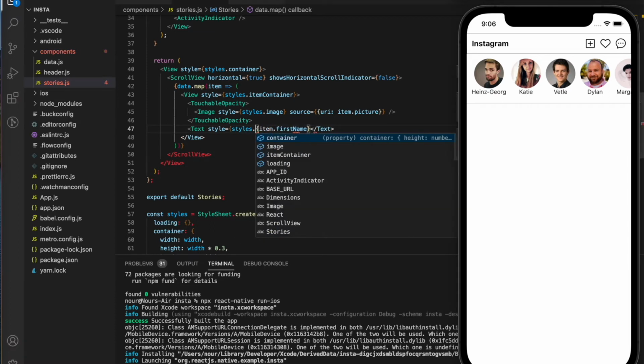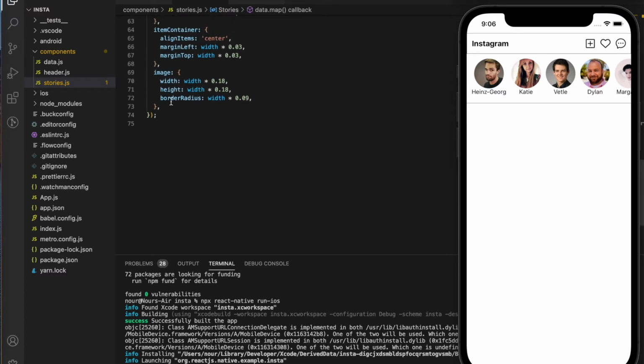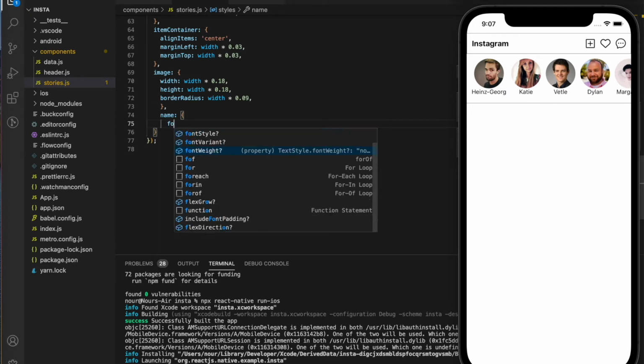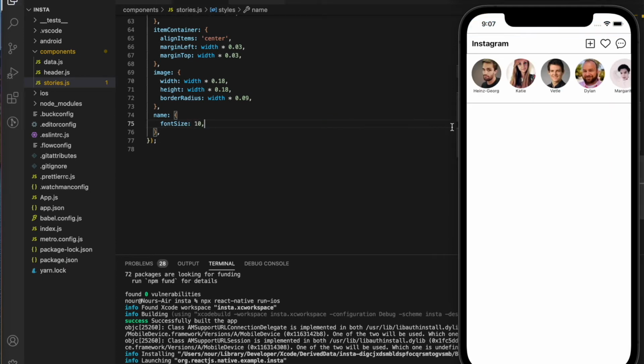For the text style, let's first give it a smaller font so we can define or know what we will do with its style. Let's give it a style name. And we go down, write the name for our text, which will be the name for the user, and let's give it a font size of 10, and let's see, perfect.